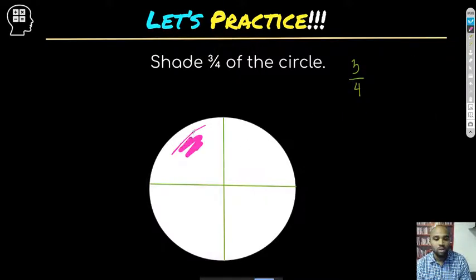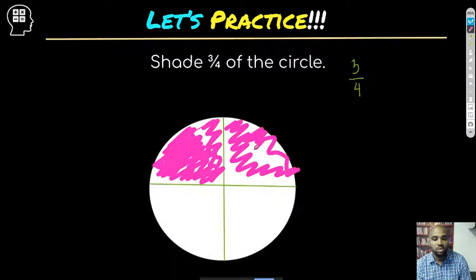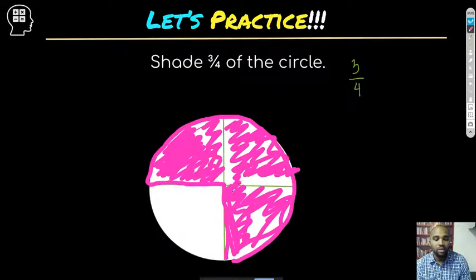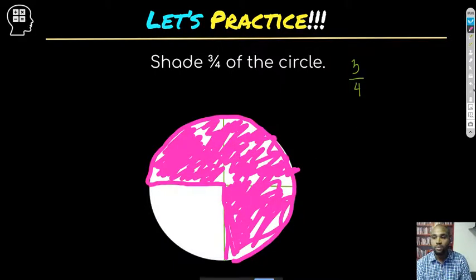There we go. And I'm not going to color the whole thing because I don't have that kind of time, nor do you, right? So that's 1, 2, and 3. I colored 3 out of the 4 sections, and that's how you do it, ladies and gentlemen. I didn't even have to really draw these lines, you could have just colored in this part right here. But the lines really helped me maintain equity and say I've evenly divided everything up, so that all of this is now 3/4 of the circle. So that's how you should be thinking of that.